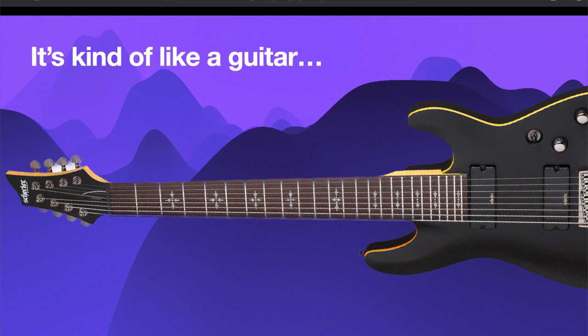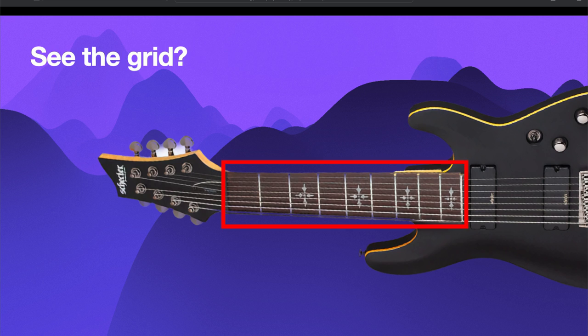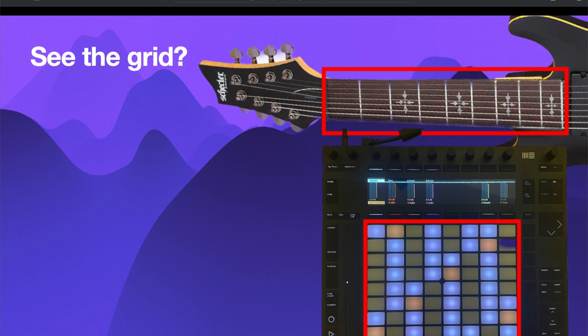All right. So if we think about that grid, it's kind of like a guitar. Here I have a guitar that has eight strings, from lowest to highest. Lowest is on the bottom, highest is on the top. If we were to take this guitar and shrink it down, like we put it through the dryer, so that it only had eight frets, now we've got eight strings vertically and eight frets horizontally. That's kind of like an 8x8 grid. You see on the neck, there's that grid there. It's 8x8, right? Well, that's pretty much the same as an 8x8 grid controller.